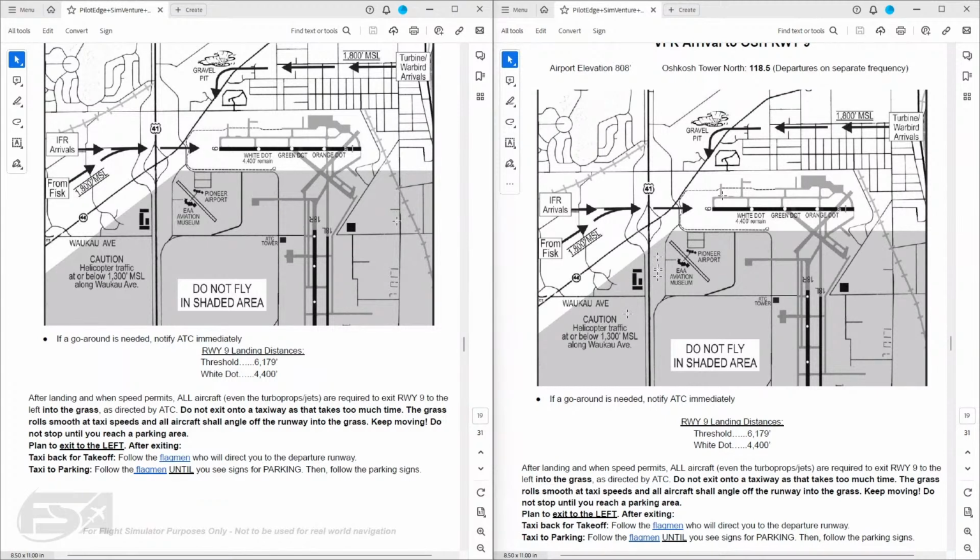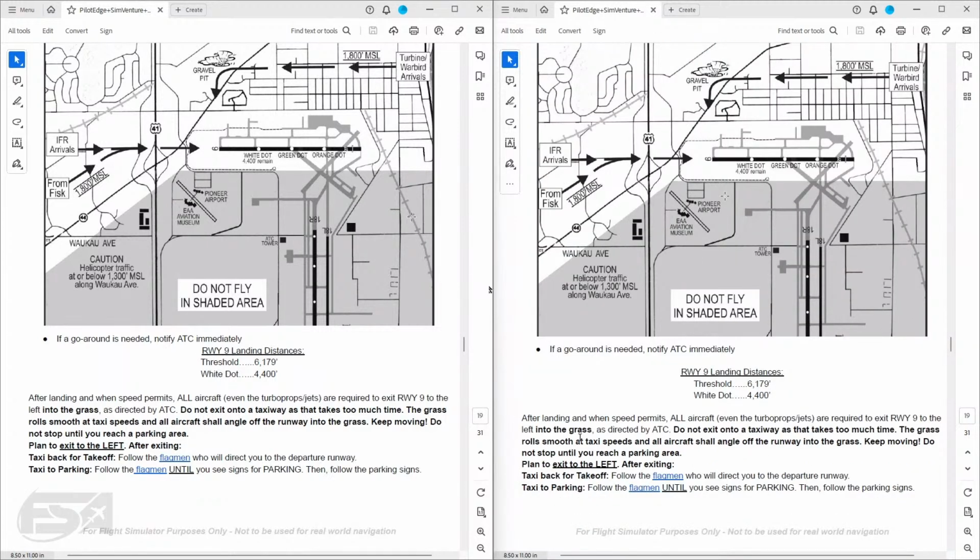Obviously, I need to switch frequencies and keep on my altitude and speed, but I'm going to brief myself, I should say rebrief, because obviously you've already briefed yourself prior to the flight on what you can expect here. For instance, all aircraft are required to exit runway 9 left into the grass.